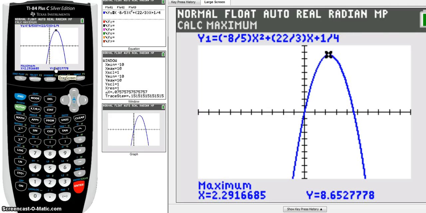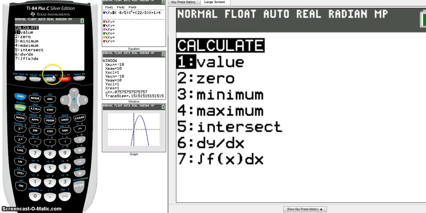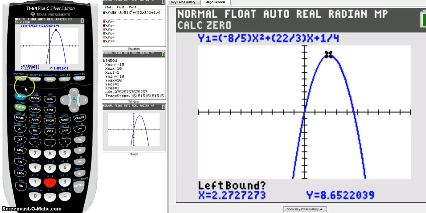For part C, it says find the x-intercepts. So to find the x-intercepts, we're going to go back to the calculate menu. So we're going to press 2nd and trace. And the calculate menu, when we want to find x-intercepts, are called 0s. So 0s and x-intercepts are the same thing. So we're going to choose option 2 for 0s. And it says left bound. So the calculator needs to know, do you want to find this one or this one? Well, we're going to find both.